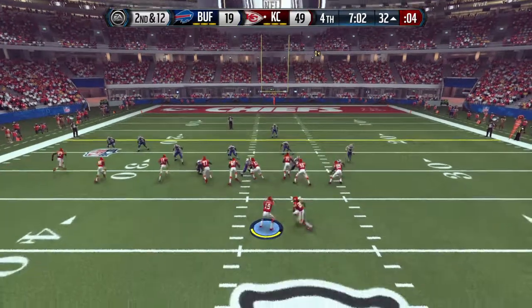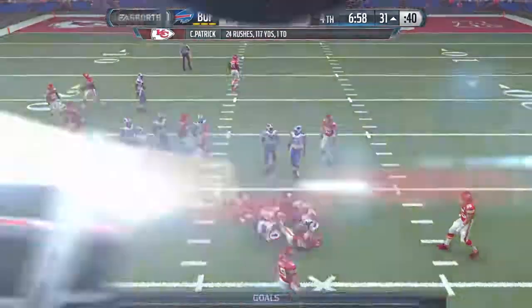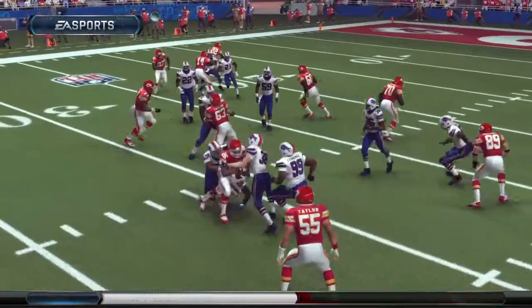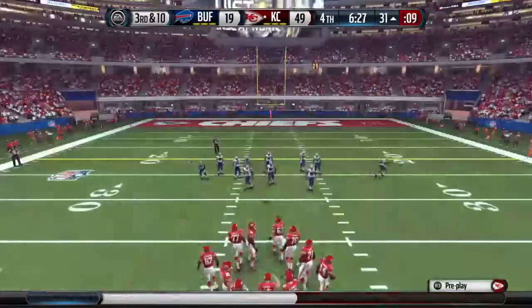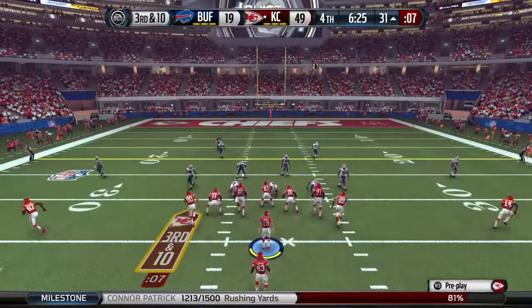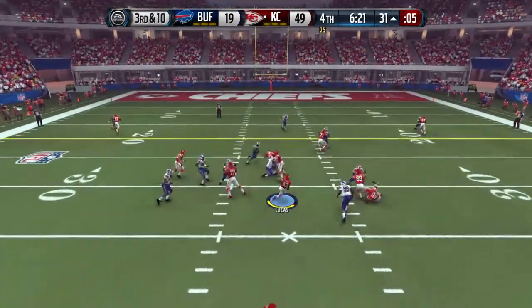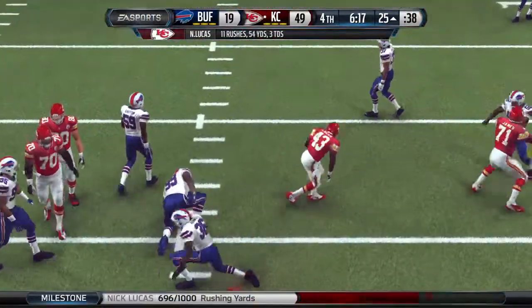Trying to beat the play clock. Handoff made. And that gains 1. They came out here in the first half and established the run, and they haven't let up since halftime. They haven't. We have a very good run offensive line out here today. We got a really good running back, and the coaches, they kept giving the running back the football, and they are getting it done.